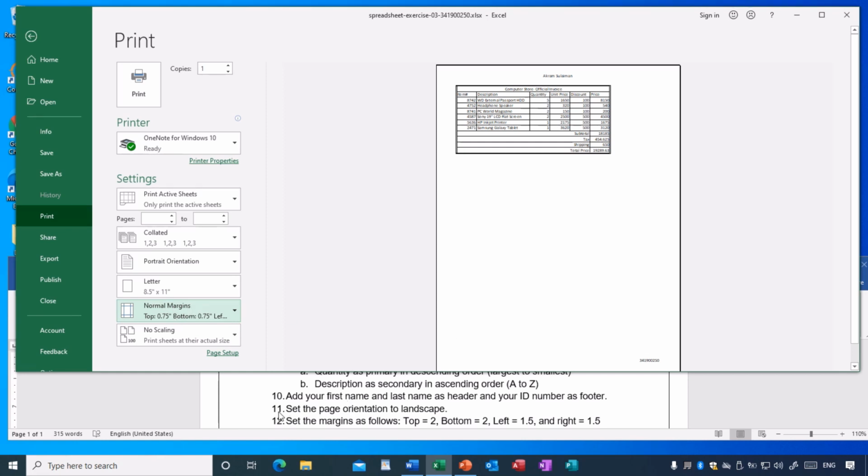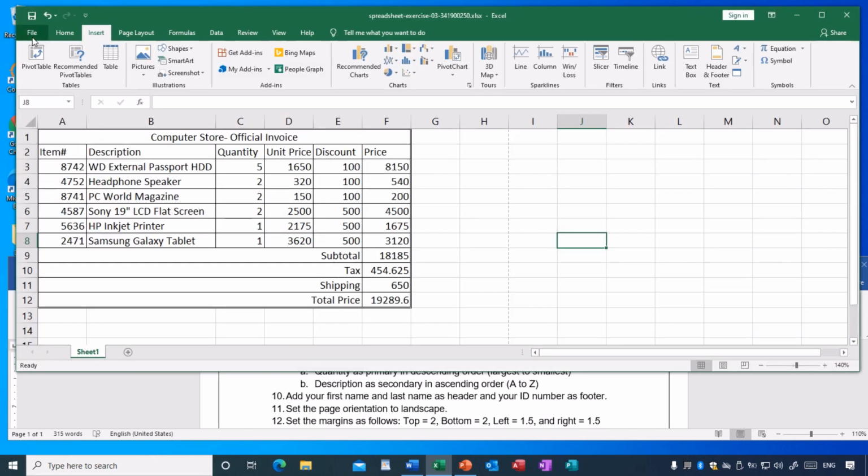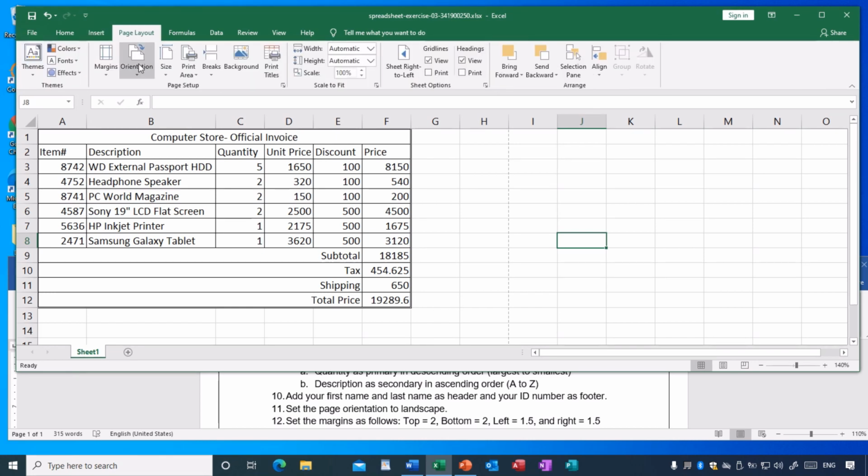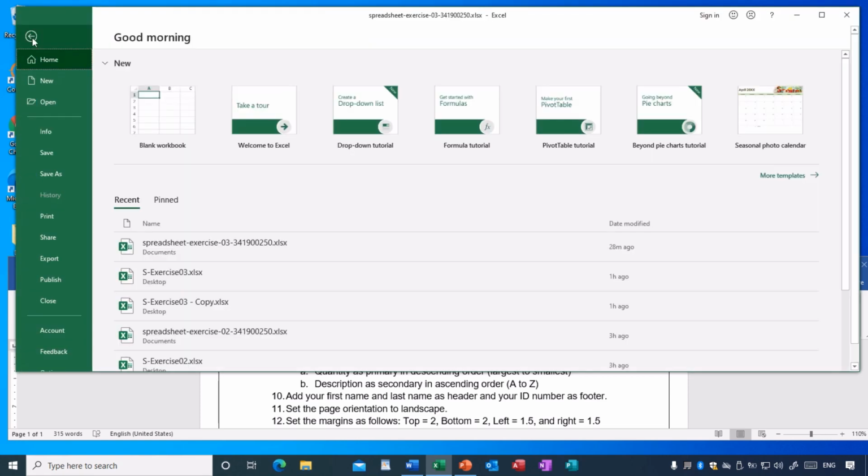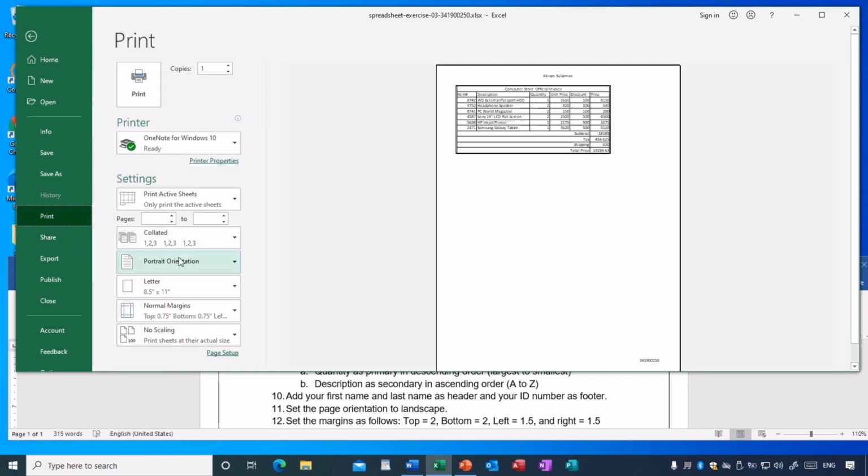It says number 11, set the page orientation to landscape. The page orientation, again, we have two ways. Again, you can come from here, you can come to the page layout, and here, as you can see, orientation, I have portrait, which is the current, or landscape. So this is one way. Another way, again, from the file, print, and from here again, portrait orientation. As you can see, this is current portrait orientation or landscape.